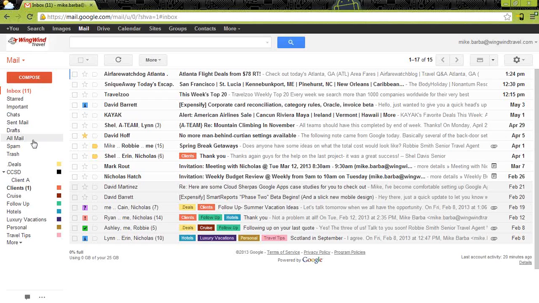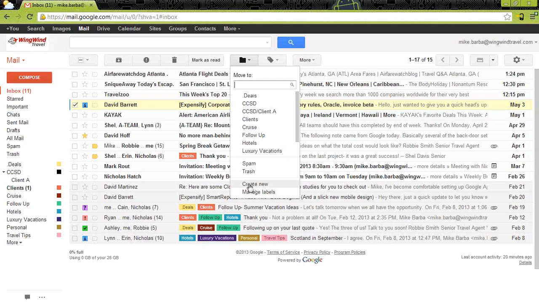So Emily wants to know, just real quick, how to create a label again. Sure thing, Emily. Underneath more down here on the bottom left, you have the ability to create a new label. Okay? Now, there's also other ways, too. I could also select a message and use these icons here. This Move To icon has the ability to create a new label. This Label As has the ability to create a new label as well.